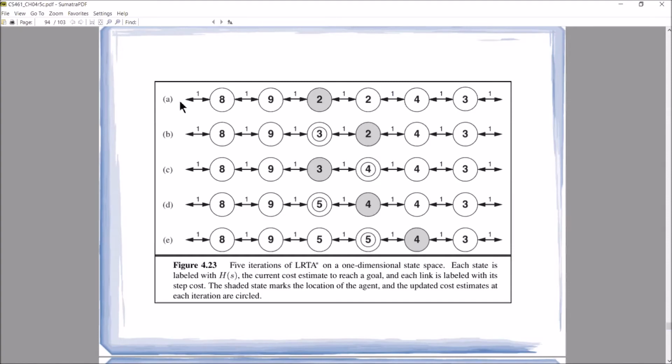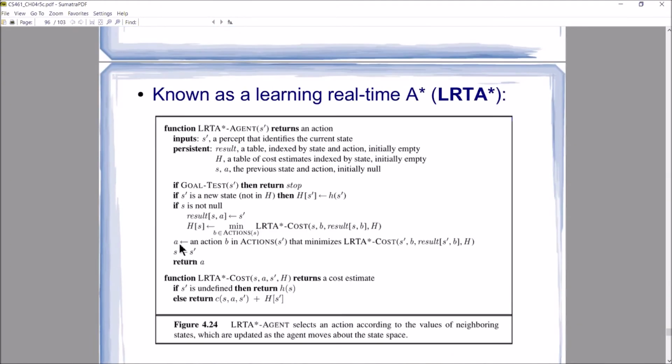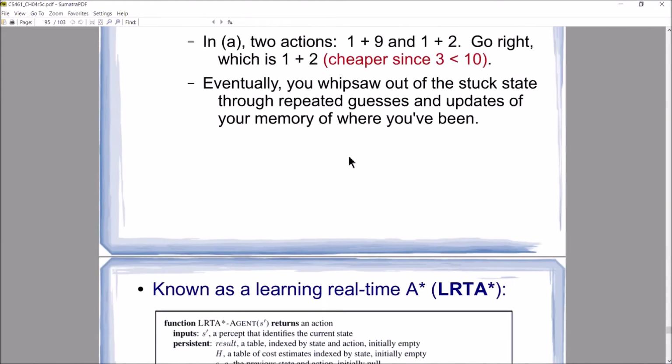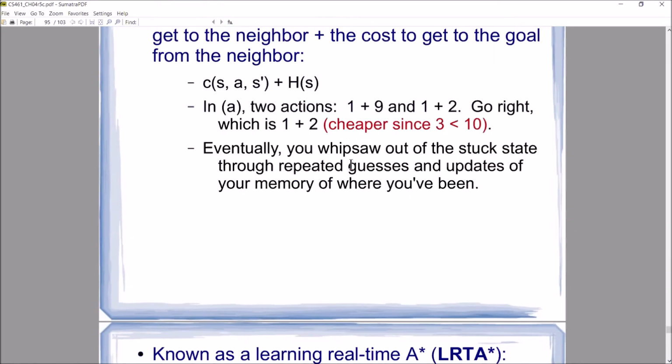So in iteration A up here, that action was go right, okay? Once you've taken that action, the current state that you just perceived becomes your previous state. After you've updated your previous state, return the action that the agent should do. In iteration A, that action was to go right, so the agent would actually execute it.